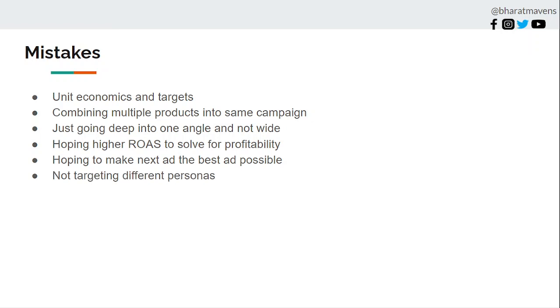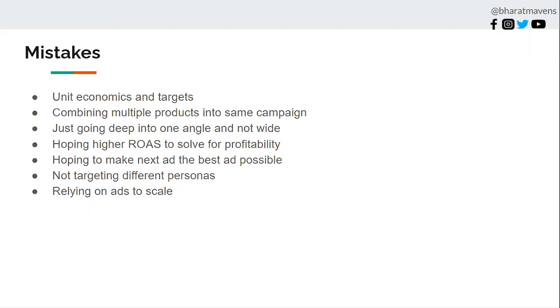That should be your criteria. Then not targeting different personas is a big mistake. You cannot be centered around, okay, I need to target only women, working women 25 to 45. Don't be centered around that. Target different interest groups, people who are into skiing. Okay, can I target this persona with this angle? So that is when you create a very personalized angle and people convert, because you're connecting at a very different level than most brands do.